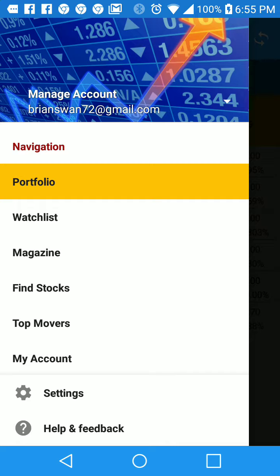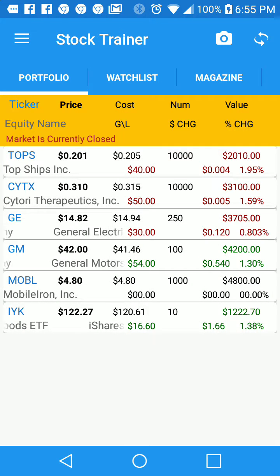So, in that spirit, I started looking around for different applications and different learning materials on which would be the best way to pick up trading stocks. So I ran across several very good applications, and this one I absolutely love, and I'm going to stick with this one, and I wanted to show it to you. It's simply called Stock Trainer, and it is one of the best applications that I've looked at so far over the past dozen or so.